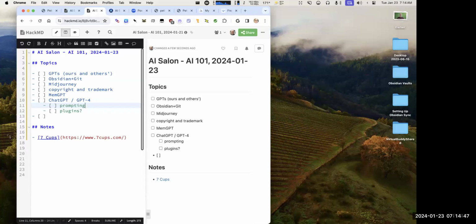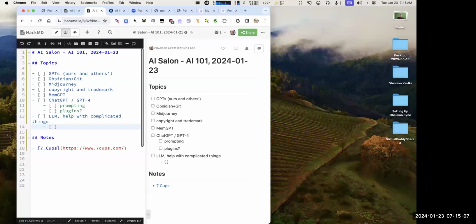I just like to raise the issue that a lot of people are interested in having an LLM help them with complicated things like writing a book and keeping track of characters. I was wondering if at some point we can have a meeting that covers that.